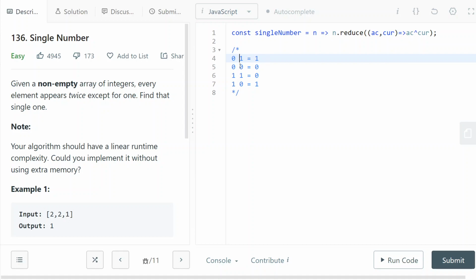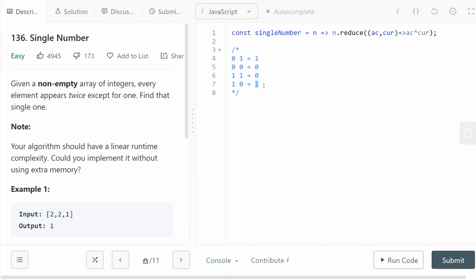But whenever you have a 1, the result is the opposite of the other bit. For example, here we have a 1, the other bit is a 0, so the result is 1, because 0 negated is 1. Here we have a 1, and the result is the other one negated, so it becomes a 0. The same thing can be said here: we have a 1, here a 0, we negate it, and it becomes a 1.